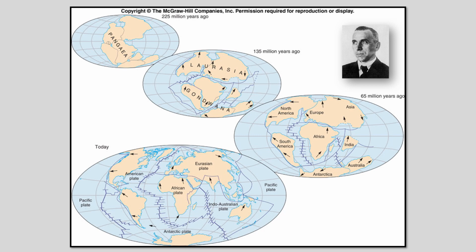The theory of continental drift was invented by the famous geographer, geologist Alfred Wegener. And he looked at the globe and he saw that it looks like South America and Africa kind of fit together like they're a jigsaw puzzle piece. And some of the other continents as well, they kind of look like they fit together. Could it have been that at one time South America and Africa were attached together? Well, he theorized that, and today we know that that's true.